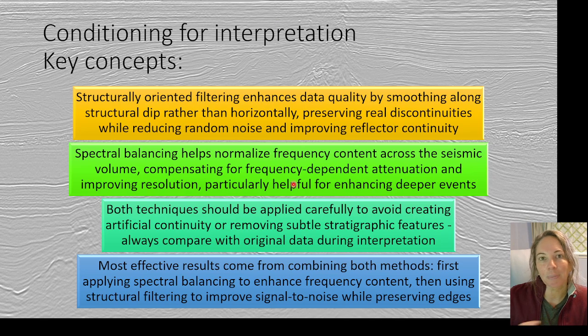Okay, so just some key concepts to summarize. The overall thought I want to put in your head is that there are some post-processing workflows that we can do when we are handed the data as interpreters and we want to clean it up a little bit. These are two of the easiest ones to do that I think a lot of software packages have available. We want to reduce the noise so that when we run algorithms with attributes or with machine learning, we're running them without as much noise as there could be. And the other key thing is to always look at the noise that you're removing, because it's really important to make sure that you're not removing anything that has a geologic signal or a geologic source that you're interested in.